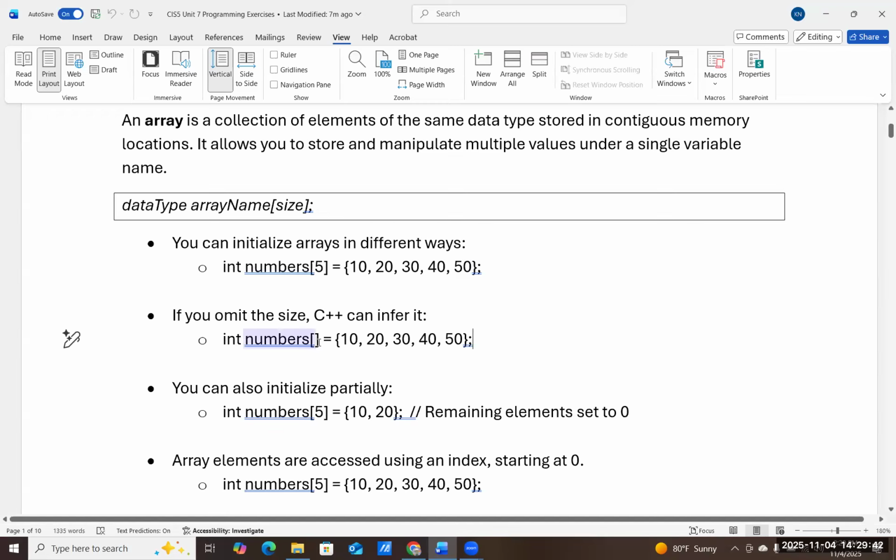But what if I want to infer an array? You don't have to put the size inside the bracket. When you initialize the values inside the curly braces, it will automatically know that you have that many elements. Later on, maybe on Thursday, I'll talk a little bit more about dynamic arrays.